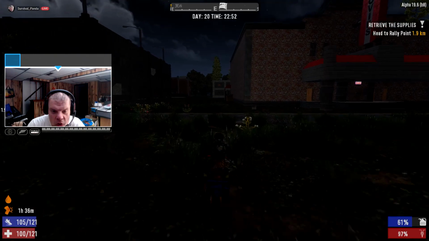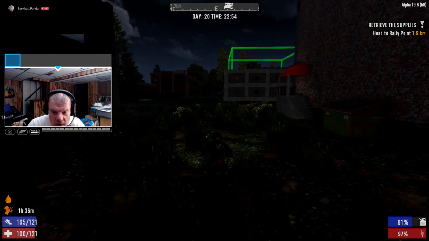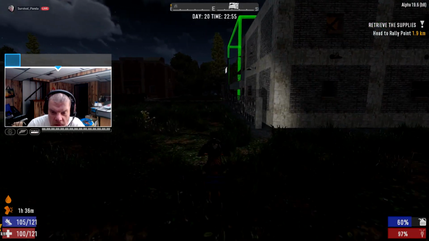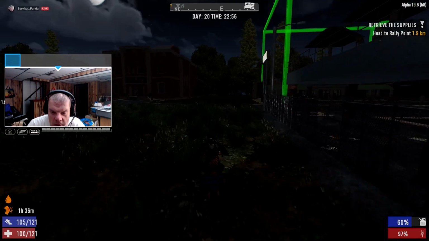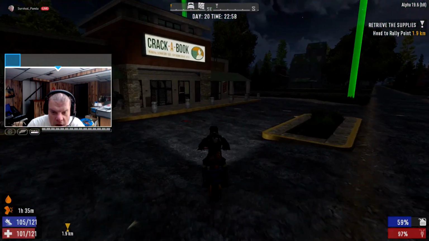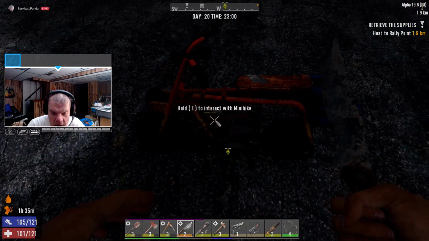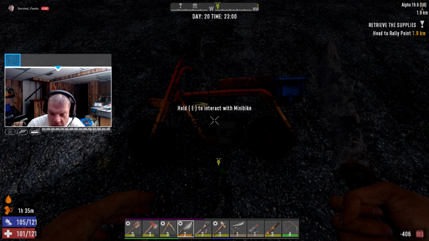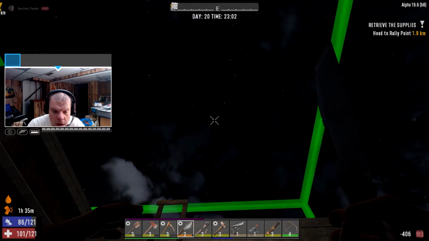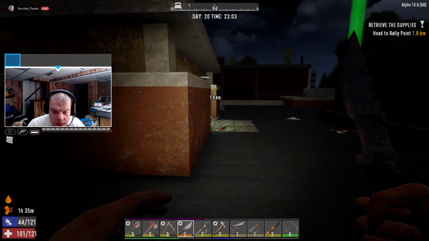Oh, flipperoo. Alright, oh yeah, it would be over this way, wouldn't it? Yeah, I see it. Alright. Wow, that was a huge trip to make. Alright. Back over here. Yeah, get this all filled back up. Yeah, there we go. Turn that on.